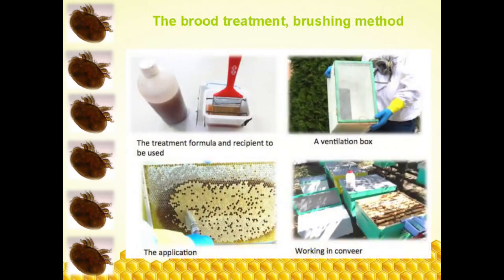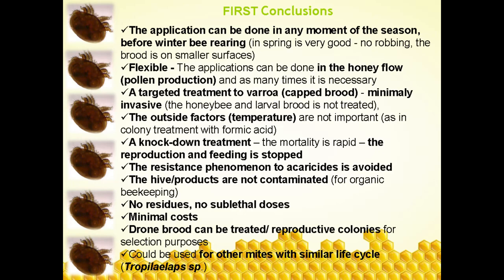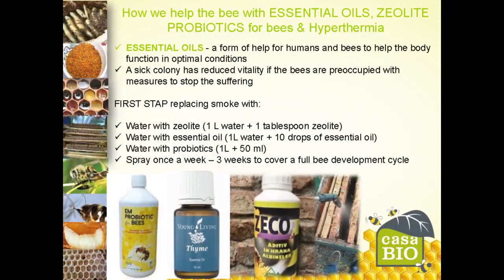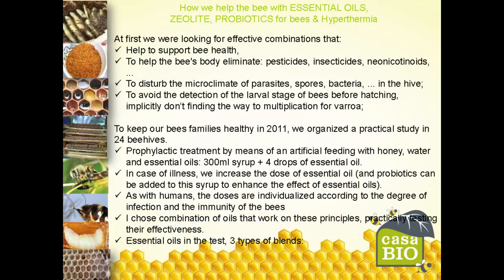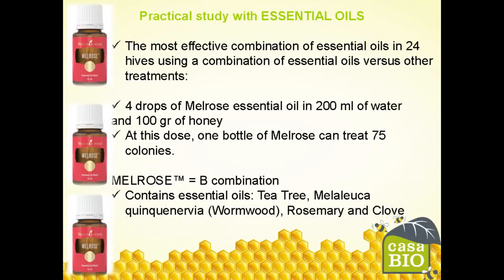Brood treatment, brushing method. This method involves evaluating varroa mortality in brood 24 hours after treatment. Conclusions on brood treatment. The flexible application timing, minimal invasiveness, rapid mortality of varroa, and no contamination of residues in hives. Essential oils, zeolite, probiotics, and hypothermia. These methods support bee health, disrupt the microclimate of parasites, and avoid detection by varroa mites.